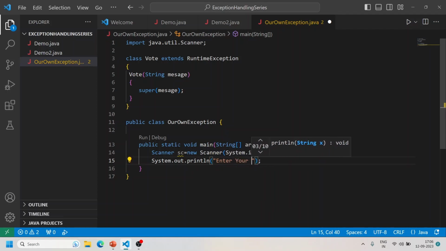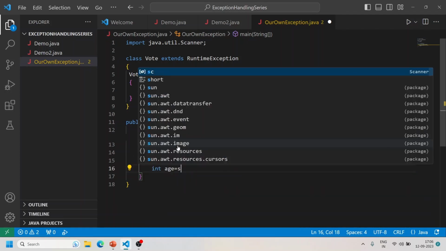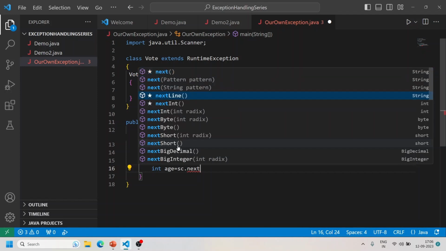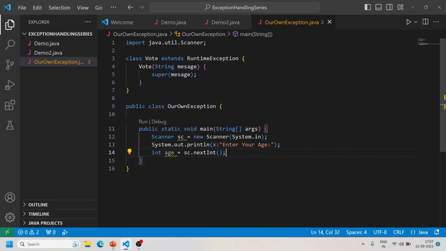Now I simply print a message in the console: enter your age. Now int age is equal to sc.nextInt. Guys, this is a concept of core Java. Here I write my business logic, and also I write an exception.